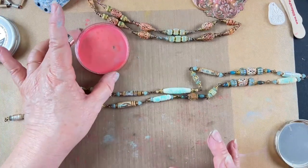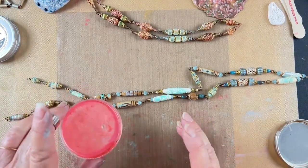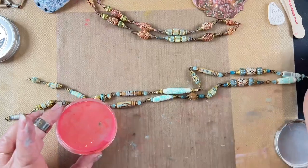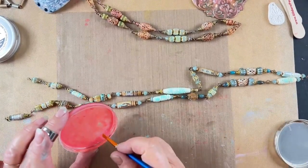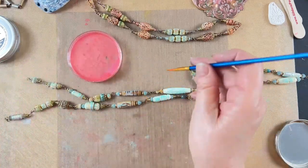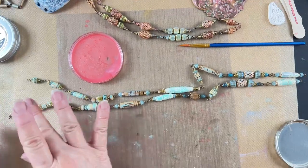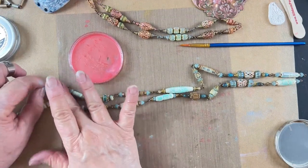See, this is what I did, Catherine. If you go back to the beginning later on, when you have some time to look, I made a paint out of it. Now, this might be setting up. It looks like it's setting up really fast. A little bit, yeah. So I'm going to have to go ahead and use it pretty quick. I thought it was going to take a while. Yeah, copper would be great.